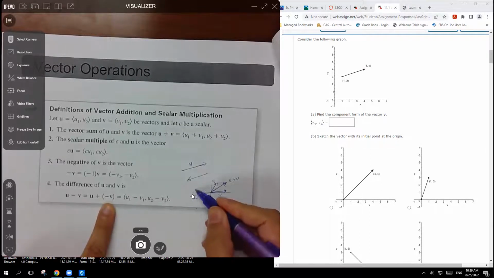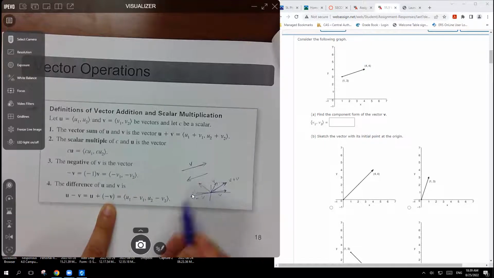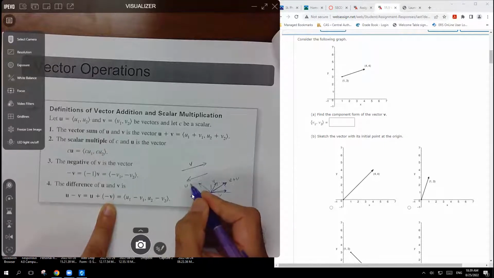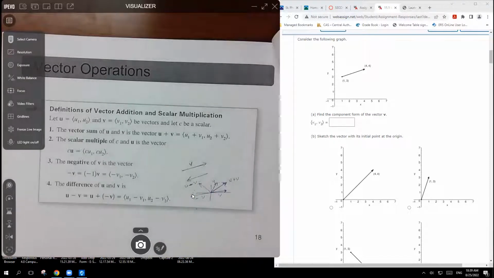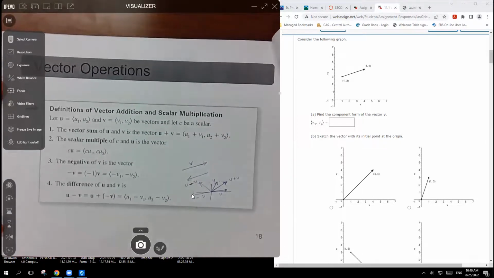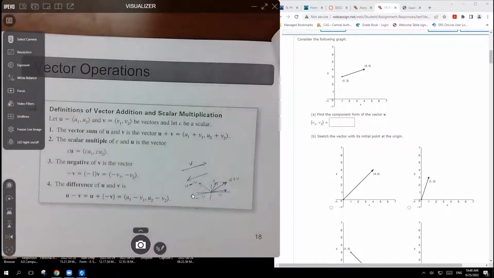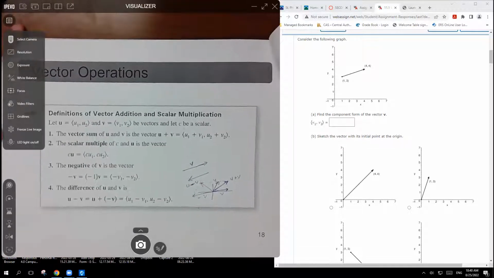You're going to write down this vector here, like this, and the sum or the difference is going to be here. That means it's going to be U minus V, because we're going to add U with the vector V, but vector V goes to the different direction. So it's going to be just U1 minus V1 and U2 minus V2. These are all the rules for the vector operation.